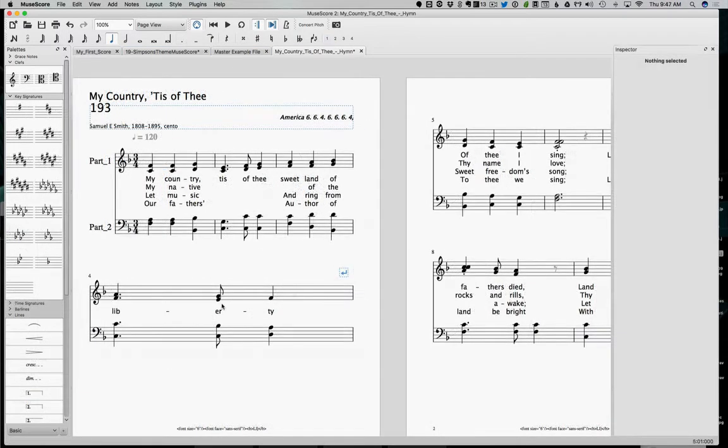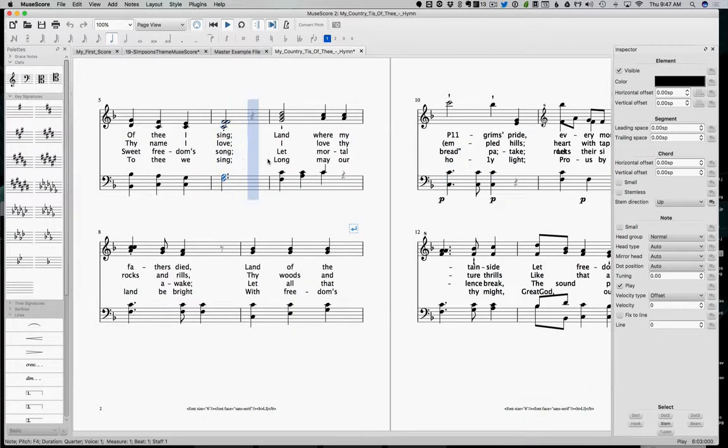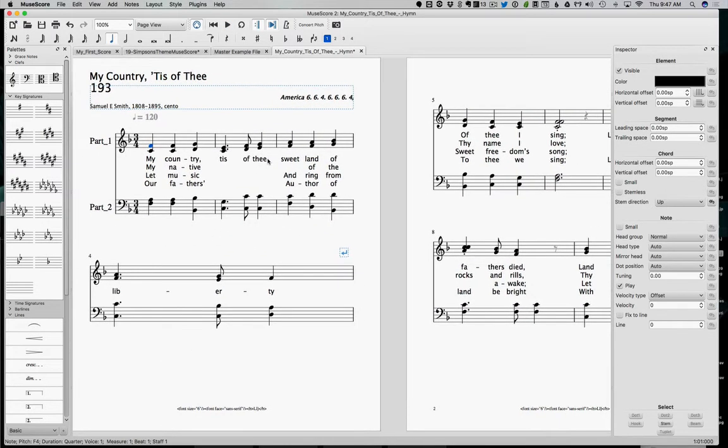Okay, so I went through and I fixed these rhythms really quick. That kind of screwed up my page formatting, but I had to retype in the words here because I actually had to delete the whole measure to fix that and then re-enter it. So let's hear it again, correct this time. Okay, that's all we're going to be concerned with.